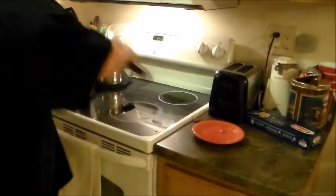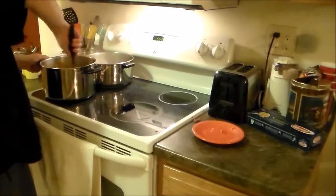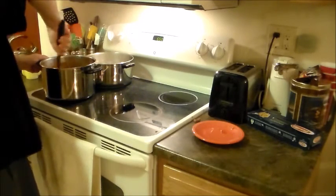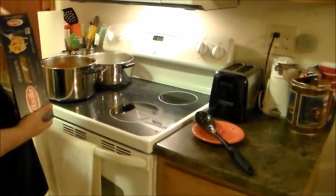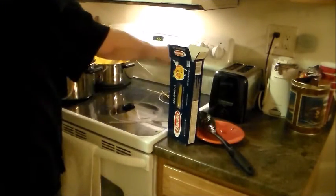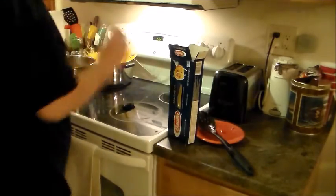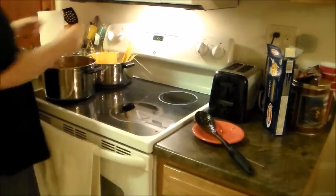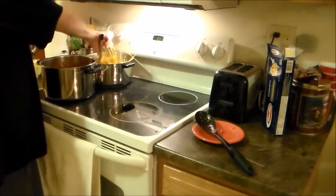Voila — mix your meat in there with the sauce. The only thing I have to do now is put my noodles in. While the noodles are cooking — it takes anywhere from 10 to 14 minutes — you can taste test your sauce, see how much more seasoning and what ingredients you want to put in so it's all dialed in. Voila. That's how quick it is.